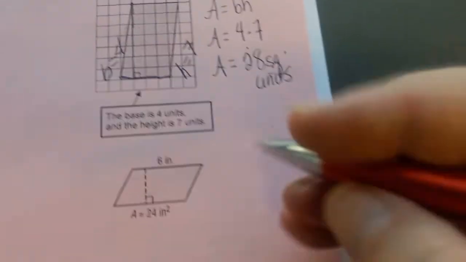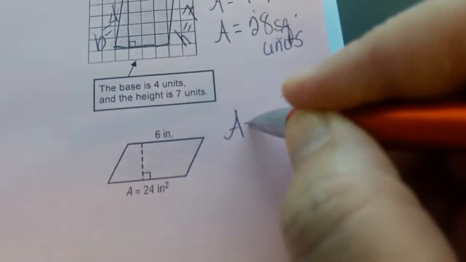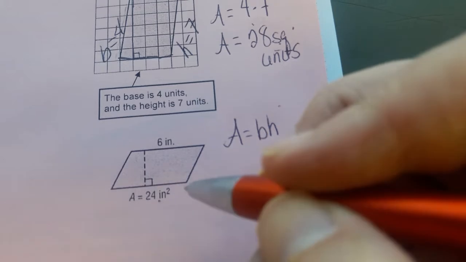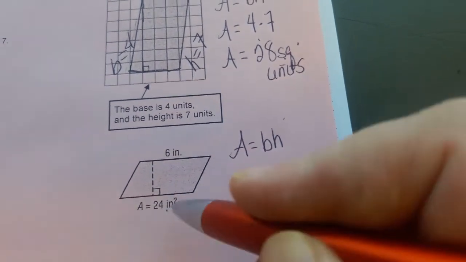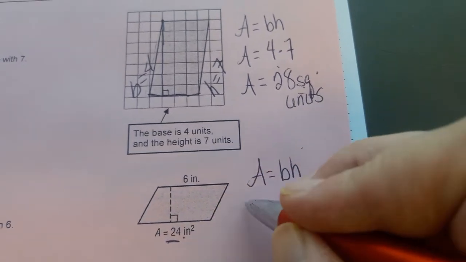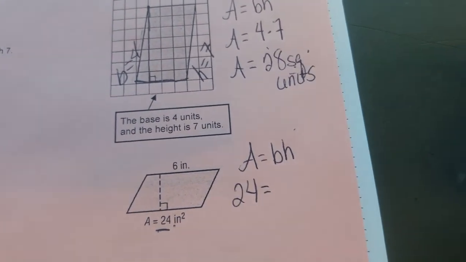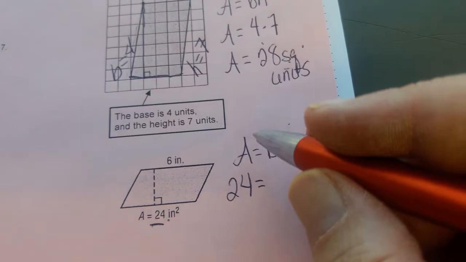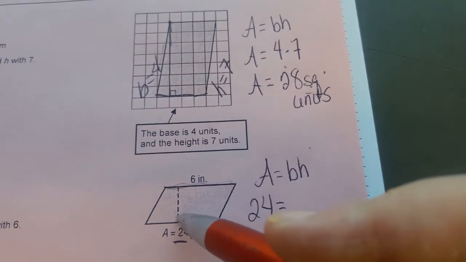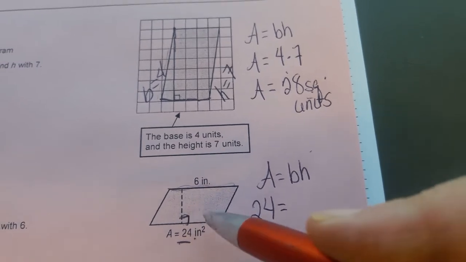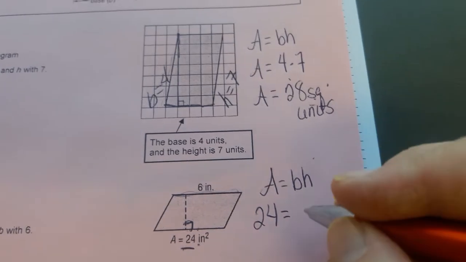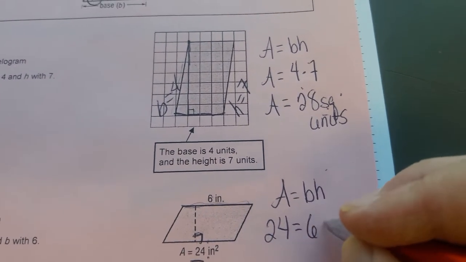Here's another example. Again, we're going to use the same formula, area equals base times height. Our base, oh, I'm sorry, this one's working backwards. So they give us the area of 24 square inches. We can still use the formula to do this, though. We're just going to use the formula to work backwards. We know that this is the base because, look, it's connected with a right angle. And remember, I said at the beginning, opposite sides are congruent. So I know that my base is 6.